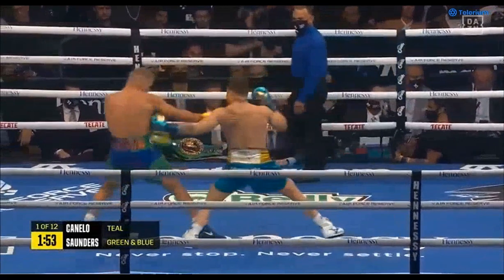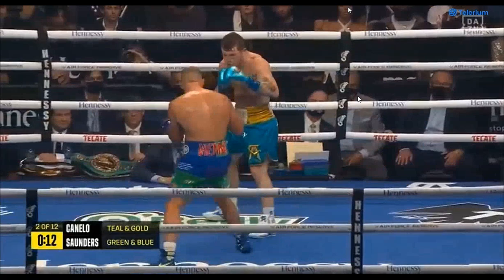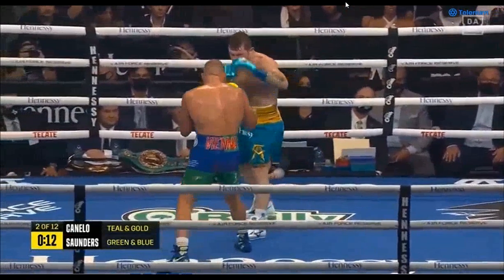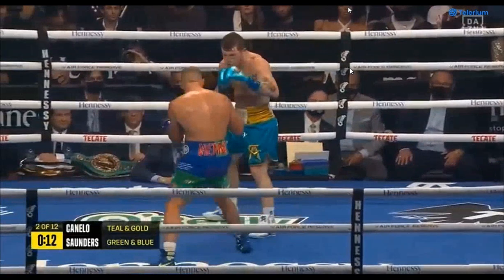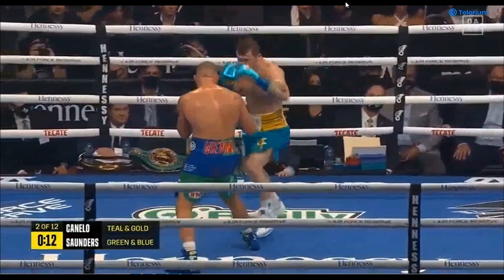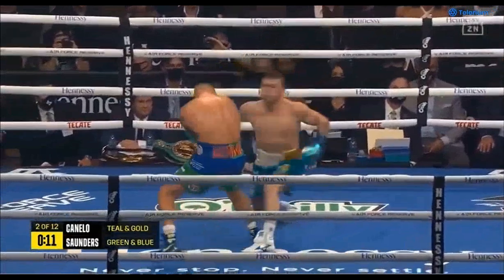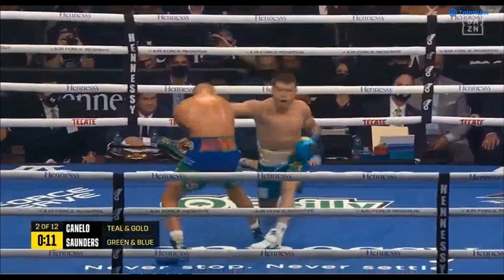We saw the fight — he was able to get a ton of power into these punches, generating a really massive amount of force. He's going to be checking the space between him and Billy Joe, seeing what Billy Joe does when he gets to the front foot. Front foot, nothing — jumps into his pendulum and then throws a right hand. This is a very, very common attack from Canelo, whether you're an orthodox fighter or a southpaw fighter.